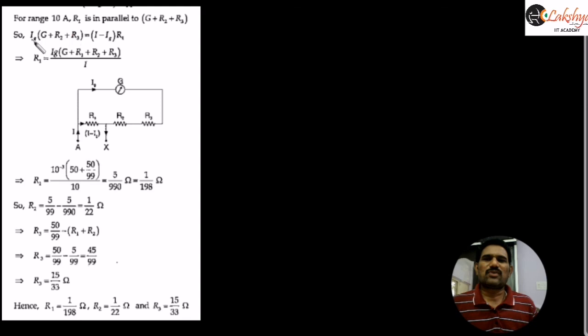So now here again we are equating the potential difference. The potential difference across this combination is Ig into G plus R2 plus R3, because these two are in series with the galvanometer. That should be equal to I minus Ig into R1, the potential difference across this. And again from this we are finding this R1 value. If we find this R1 value, then we can write this as Ig into G plus R1 plus R2 plus R3 by I. Now again we can substitute this G plus R1 plus R2 plus R3 value by using our first equation. That means this G value is 50, R1 plus R2 plus R3 is 50 by 9, and Ig value is 10 power minus 3. Now in this problem I is 10 amperes, so that means 10 amperes we are substituting here.